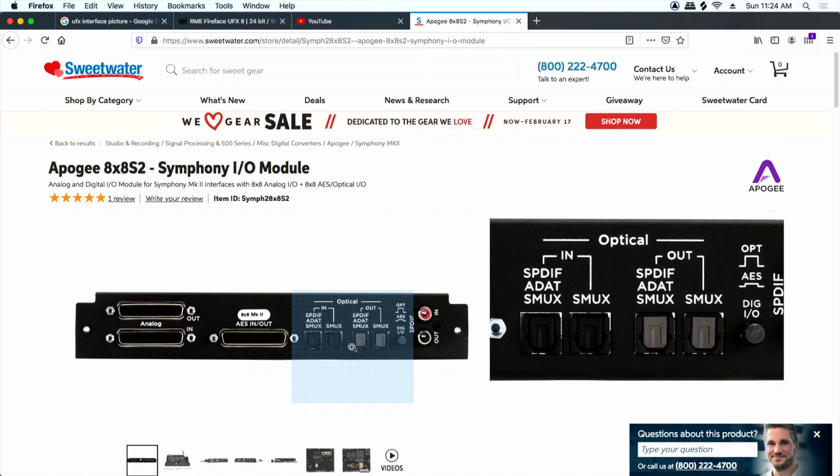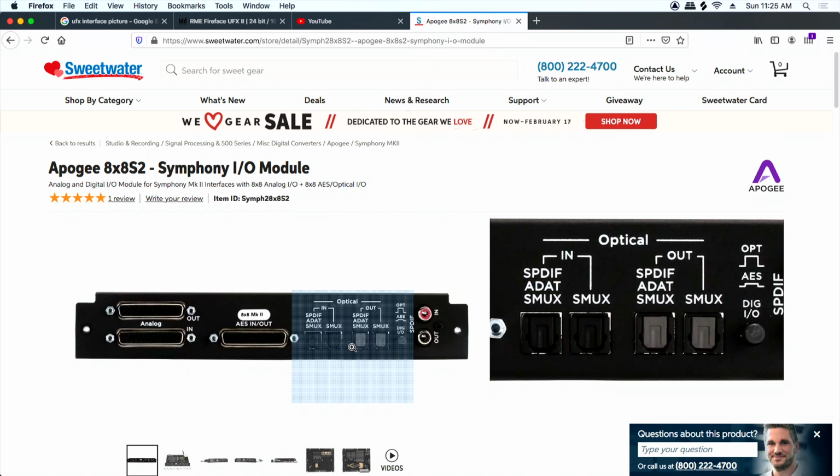So if you want to run it SPDIF, you can. Okay, it's digital SPDIF, but in that case you're going to need a cable that's doing the conversion from ADAT to SPDIF. So the best way to get transfer from this setup is to have an 8x8 or an ADAT in and out, or now if it's a 2-channel Symphony card, your best bet's going to be running it Pro Tools Aggregate or using ASIO for all if you're on Windows, because you're going to be running an 8-channel converter.